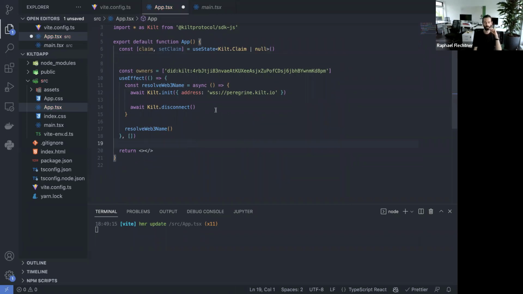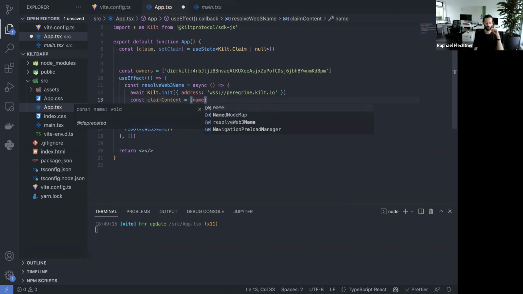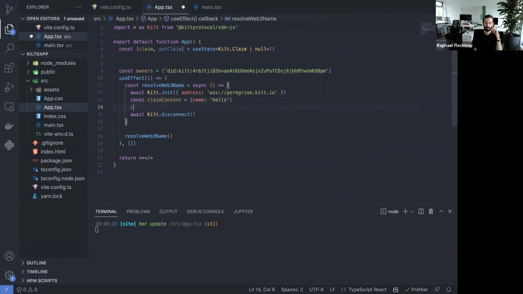So if you send around a credential, a piece of data containing claims, you can be sure that the data in there is actually what has been attested.